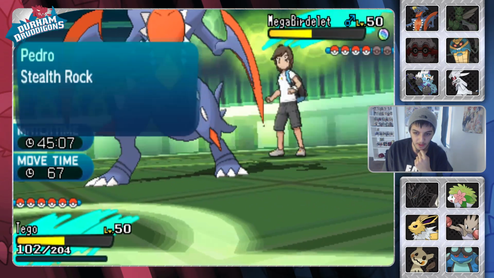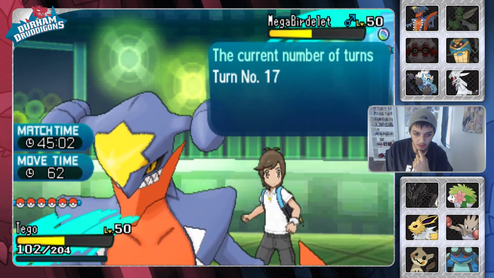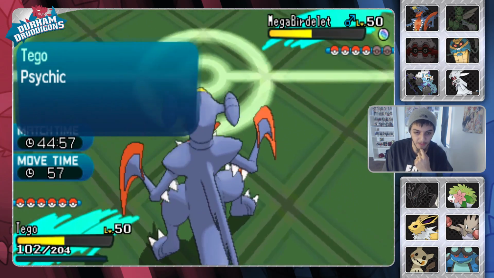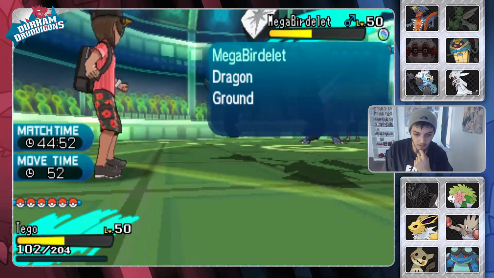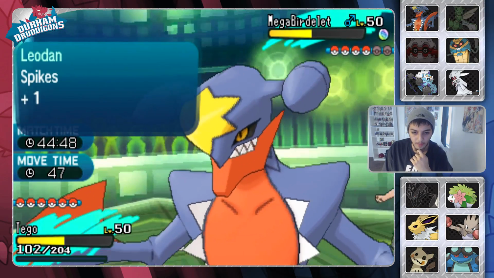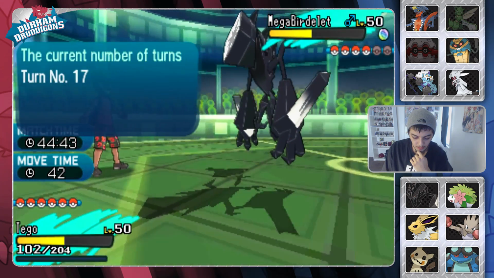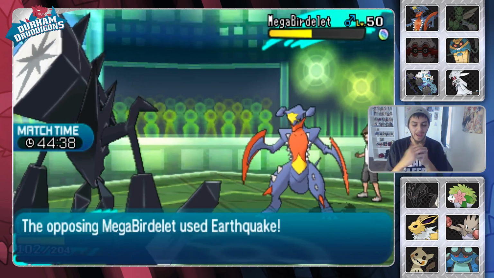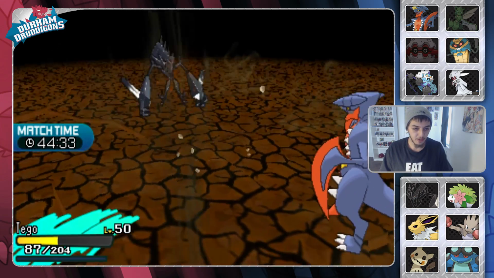Would he substitute here? I feel like him Earthquaking is definitely his better play to do. So I could go for the Moonlight again, but then that puts me with only having 1 left. I think if I Moonlight again, I'll be out of range of where he can 2-hit KO me. I think I'm going to Moonlight here, as he does Earthquake. Okay, good. This Earthquake will not be able to knock me out.